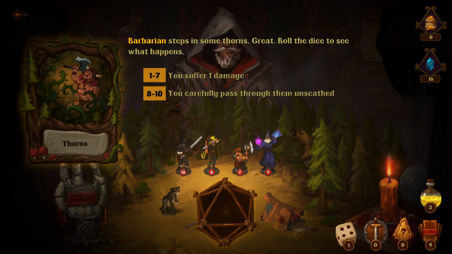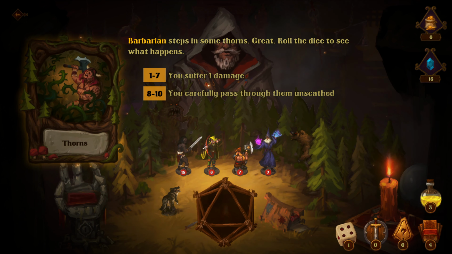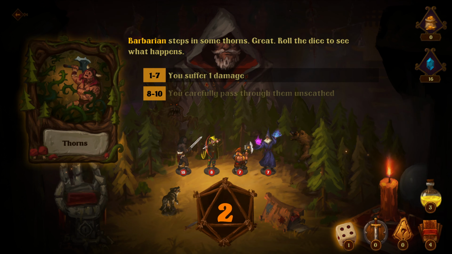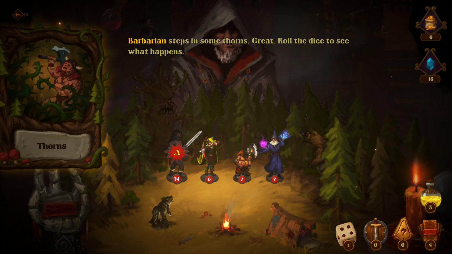Thorns. Test your perception. These are quite common. They're just encounters where you roll against some attribute. So I can either take this or I could re-roll. He's got 15 health. I'm not going to spend a re-roll for that. I'll take 1 damage. That's not a big deal.